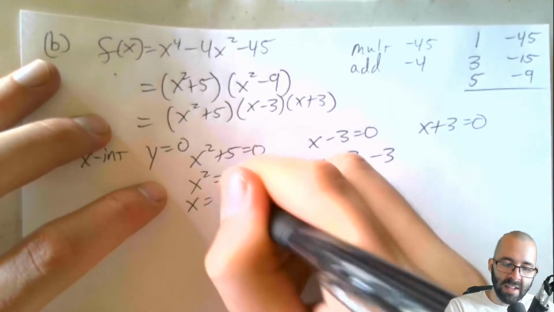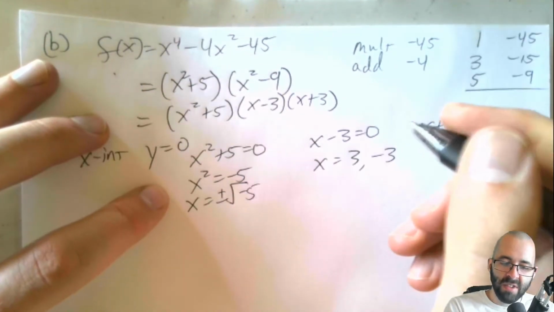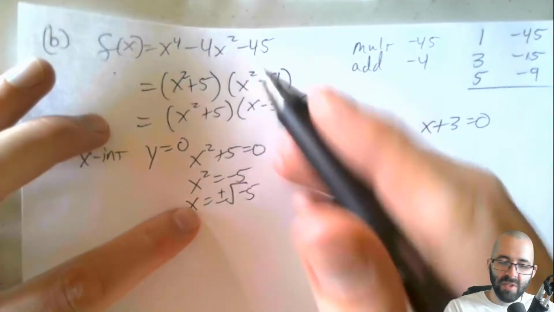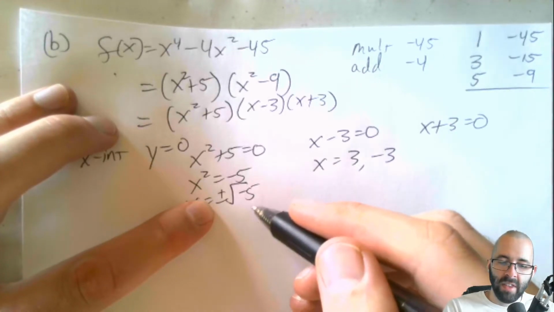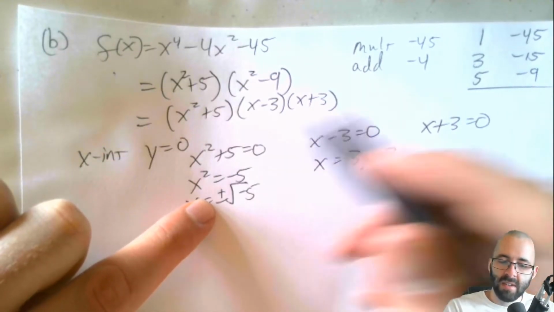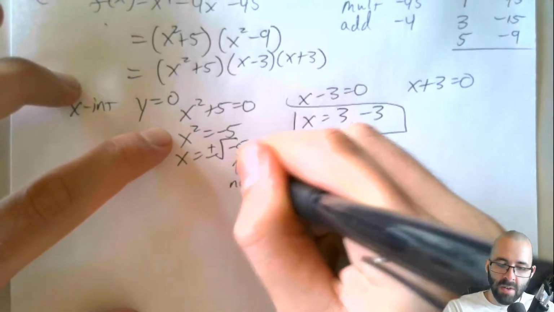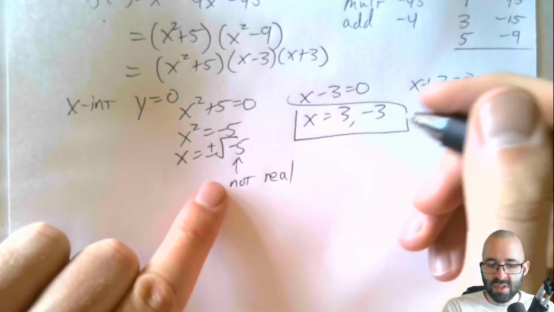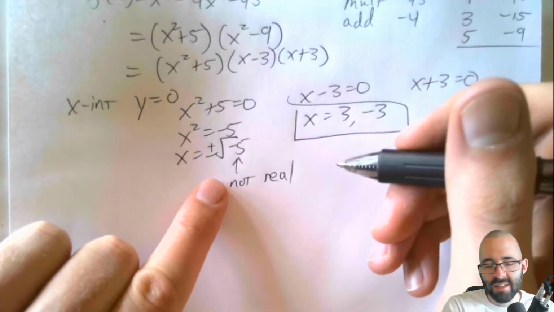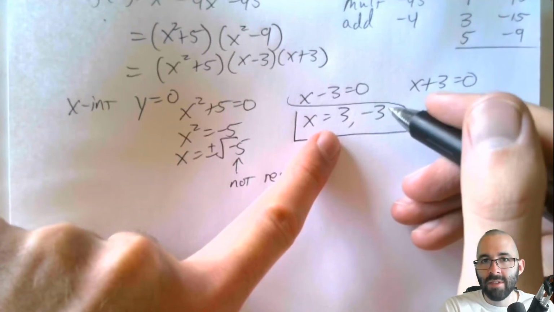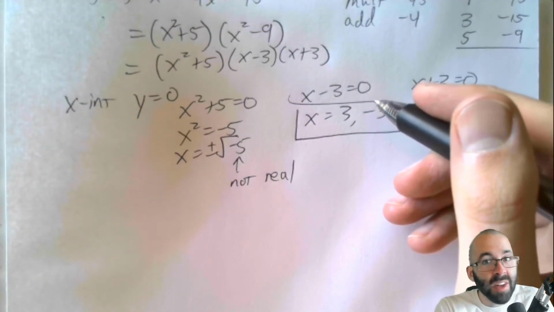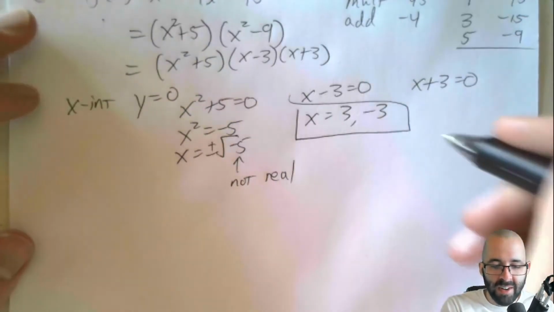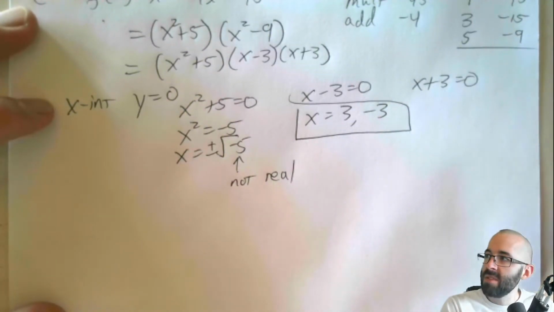Take the square root, you're going to get x is equal to plus or minus the square root of negative 5, which is not real. Plus or minus the square root of 5i. That means it's not going to intercept over here. So actually, these are our only intercepts, okay? Not real. So these are solutions to the equations, but not an actual x-intercept, because we only have the real axis so far. There are such things as graphing complex numbers, but that's not what we're going to do here. So these are our only x-intercepts.